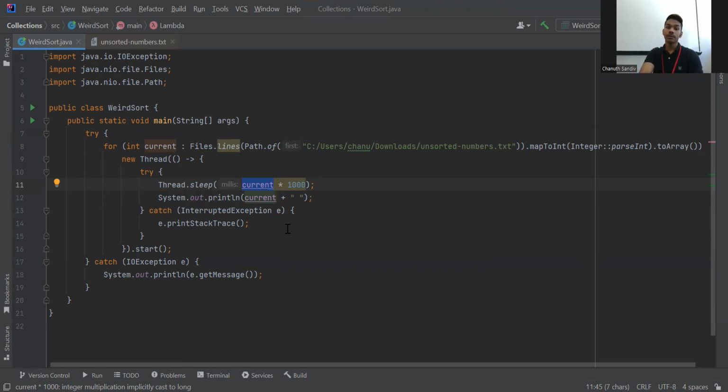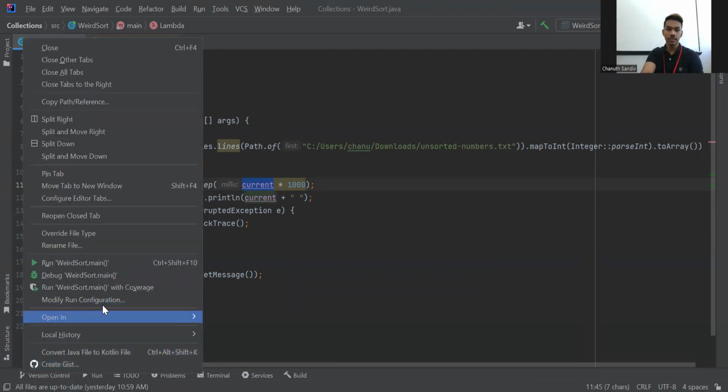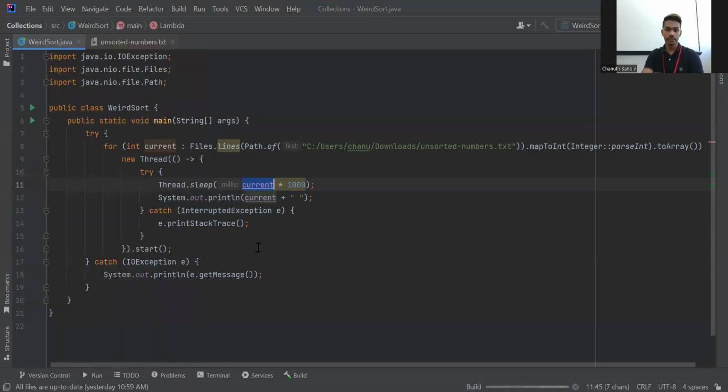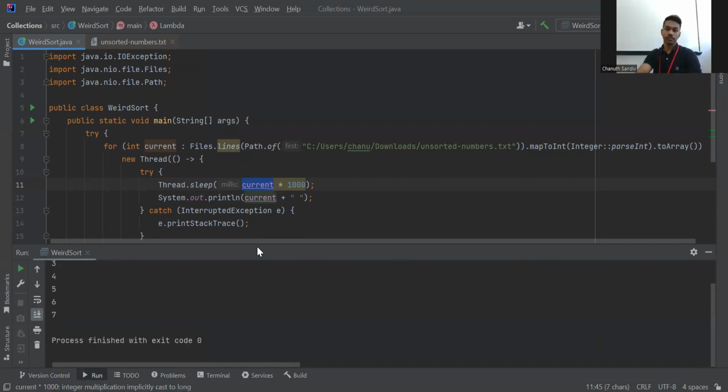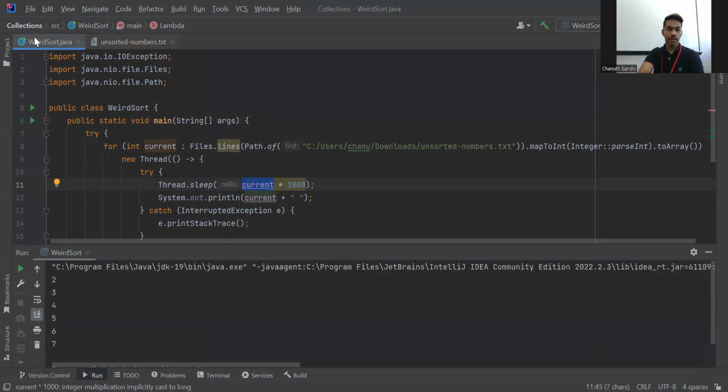Let me run this program real quick to show how this works, so you can get a rough idea of the whole program. Let me run that again.